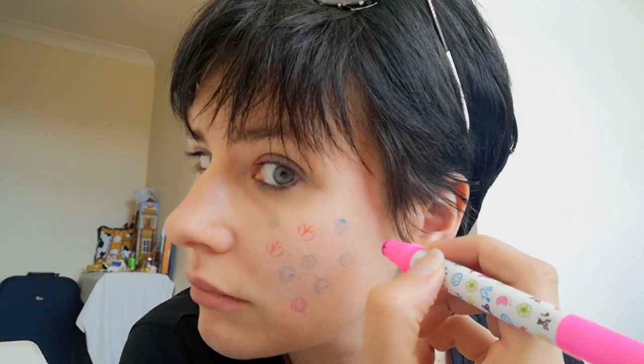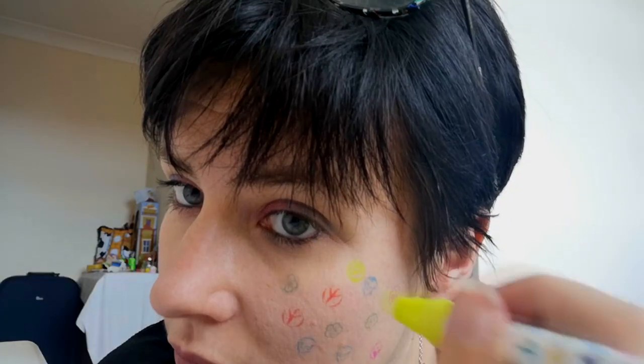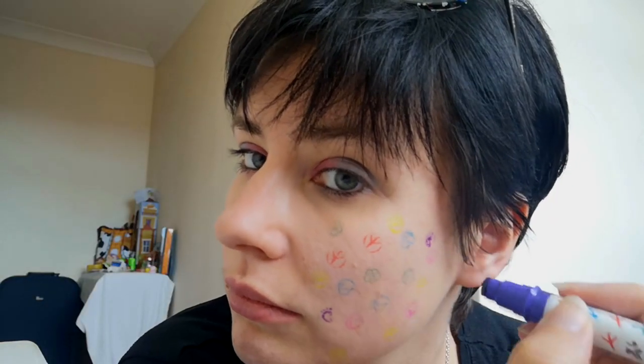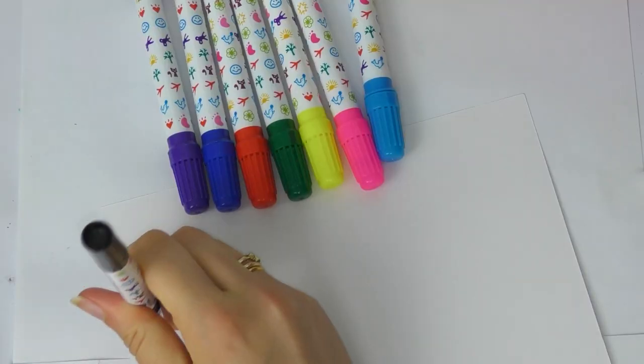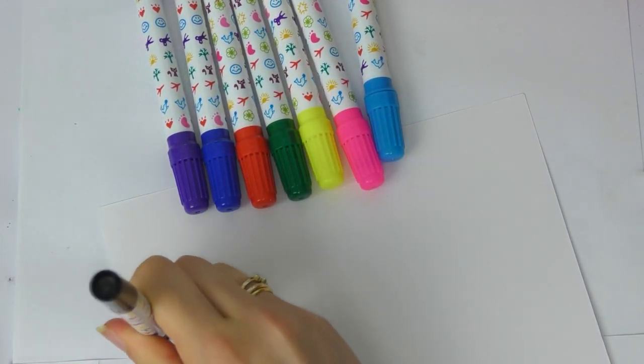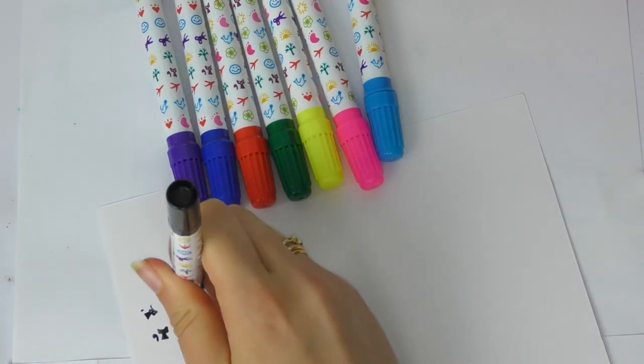And a green flower, a pink paw print — although it's kind of a bit like a heart with little dashes — and a neon yellow sunshine and a blue star. I'm running out of room so I might have to stop swatching now. Just kidding — I do know that you shouldn't swatch art supplies on your face; that was me just getting a cool image for the thumbnail.